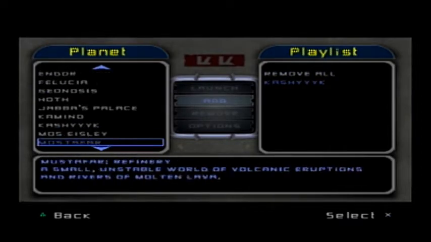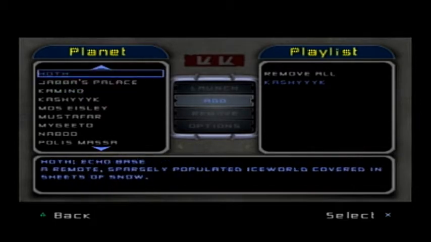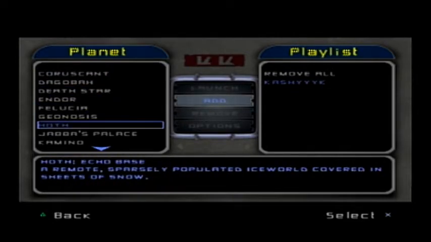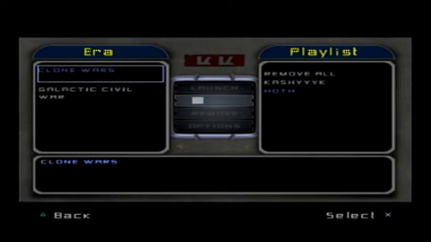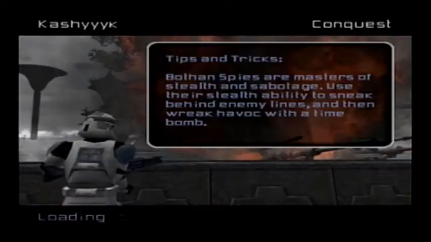Alright. I know you want Mos Eisley. No, I hate Mos Eisley. I'm picking either Hoth or Tantive IV. Let's go Hoth. Okay. All right. What do you want? And I want Tantive IV. Yes. Now the question is, do you want Galactic Civil War or Clone Wars? Galactic. Otherwise, it'll be like Darth Maul. No, actually, if it's Clone Wars, it's Yoda and Grievous for some reason. I thought it was Yoda and Darth Maul. Nope. That's really weird.